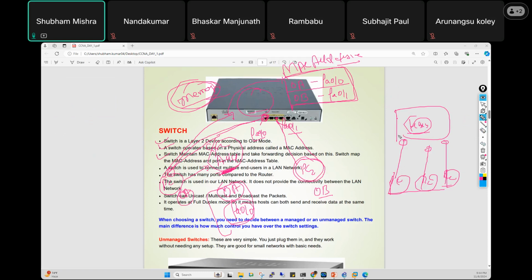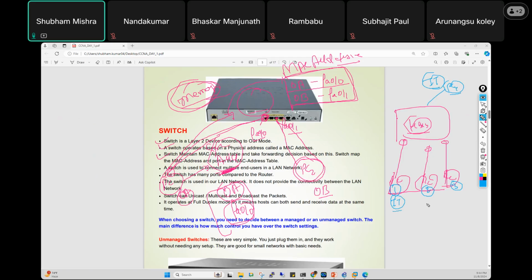Yes, you are correct. For example, this is PC number 1, this is PC number 2, this is PC number 3, and this is PC number 4. 4 PCs are there. On PC number 1, an IT person is sitting, and on PC number 4 also an IT person is sitting.